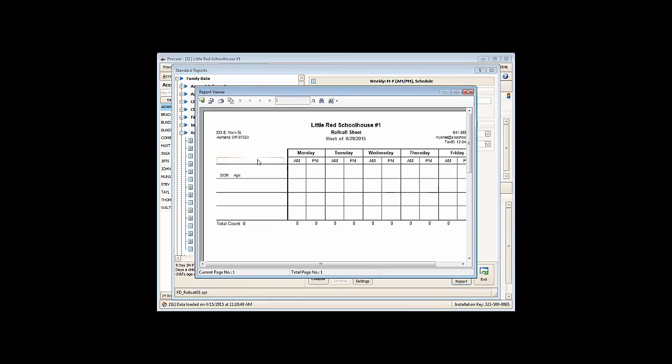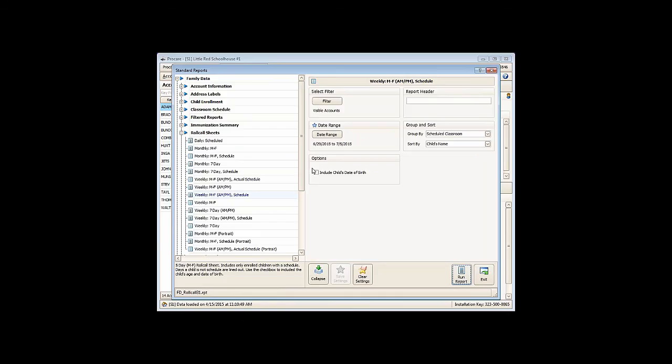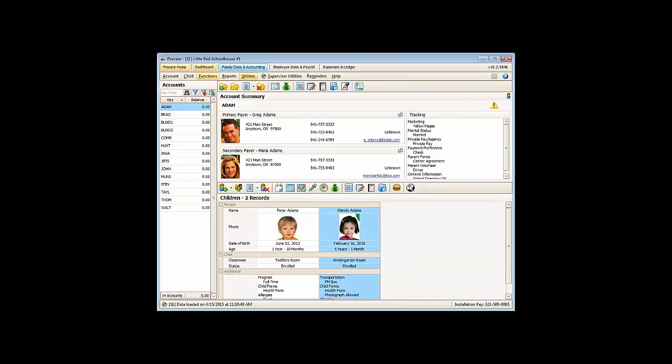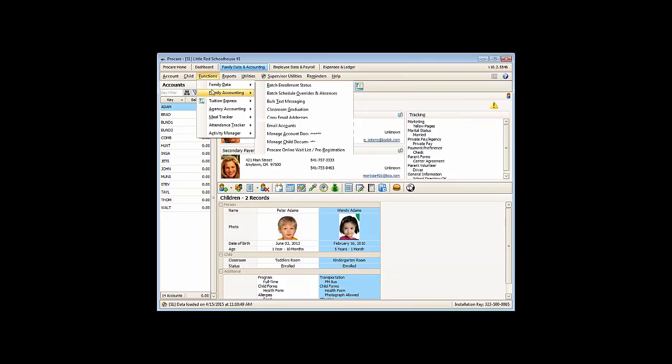So I've got nobody there. Peter is not scheduled, and actually nobody is scheduled there. So that's how you can use that to get your staffing counts. You would basically just use it like a roll call sheet and see who's coming that week. What you would then do, in conjunction with the roll call, is have the roll call sheet printed out and in front of you, and when you go to run your summer camp billing, you use your summer camp here.